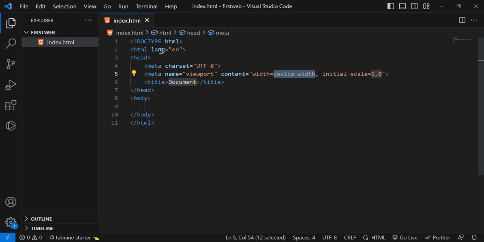Now you can see that we have doctype. Obviously it is html, meaning that this is an HTML document. And then we have this HTML tag here. We are going to be looking at tags very shortly and what they do. You can see that we have one HTML tag here and then we have another HTML tag here. The difference between this and this is that this is an opening HTML tag and this is the closing HTML tag. Inside this HTML tag we can find two other tags. Here you can see that we have the head tag and then we have the body tag.